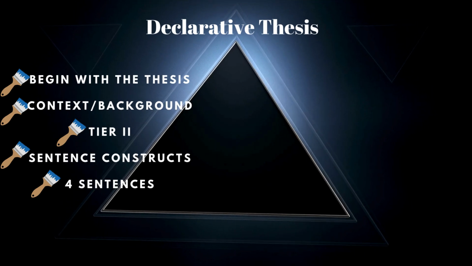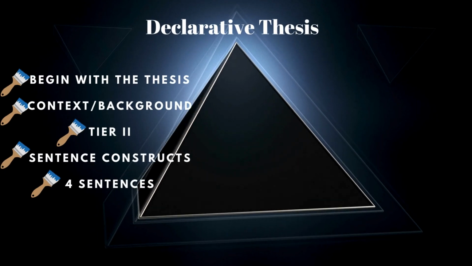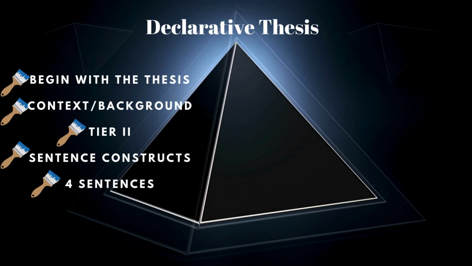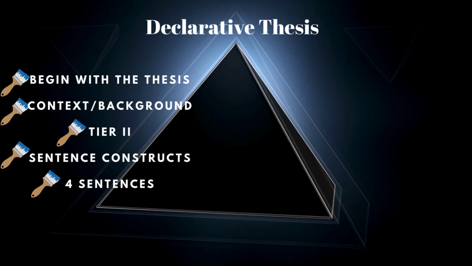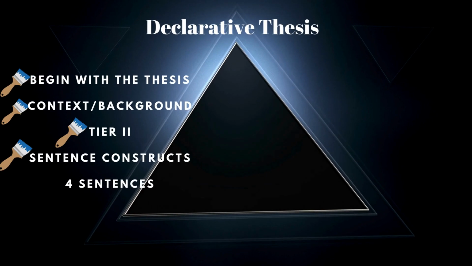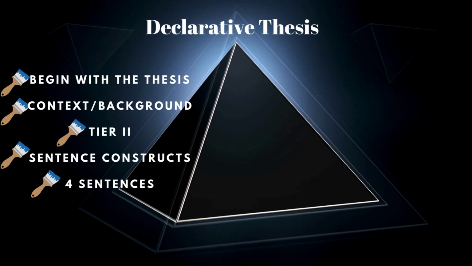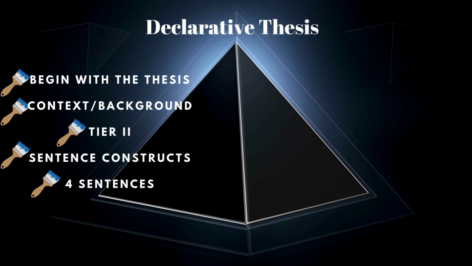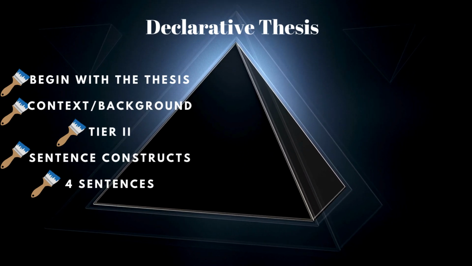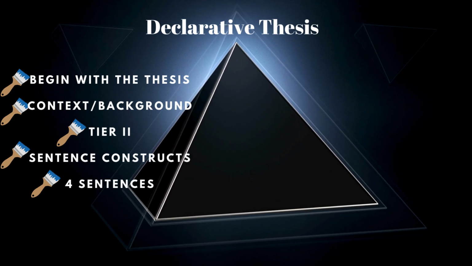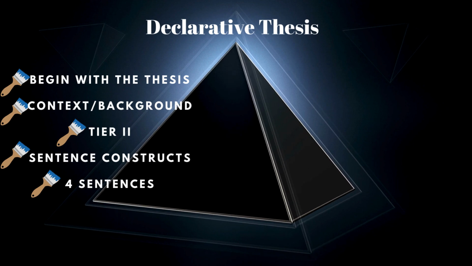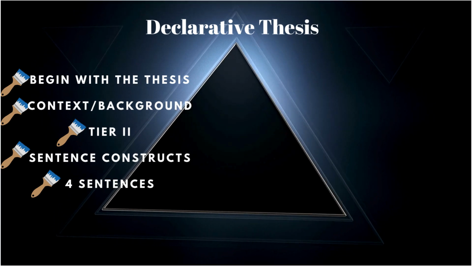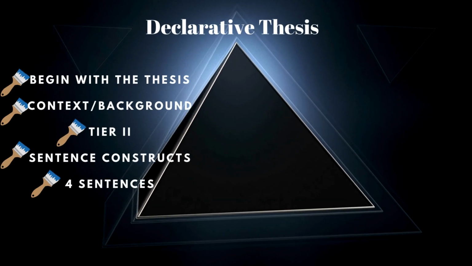From there, you have to sprinkle in a little bit of context and background. Here's what I mean by that. This is going to be a 4-paragraph essay: intro, 2 bodies, and a conclusion. By context and background, you more or less set the GPS for the paper, the GPS for the line of reasoning. It's like a compass or a roadmap. I call it the seeds of the line of reasoning. You hint to your reader where you're going in your body paragraphs. What are you going to look at? What's the criteria by which you're going to unpack and defend your thesis?